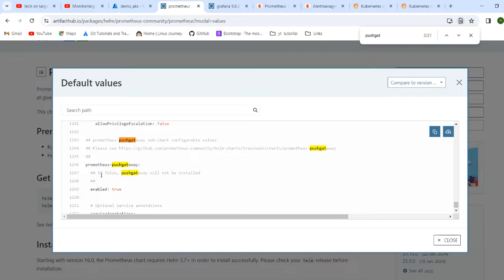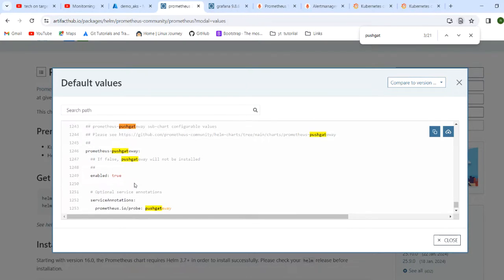And in the end we have Alert Manager. Nope, there is nothing passed.